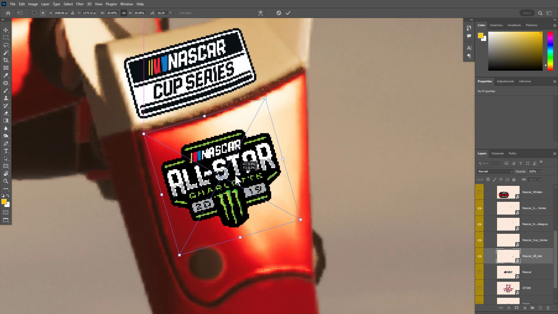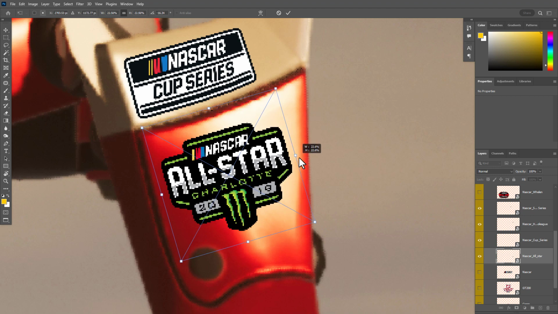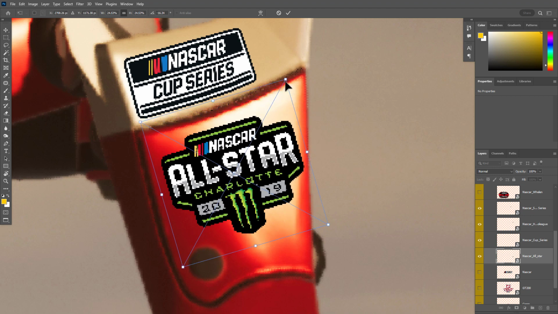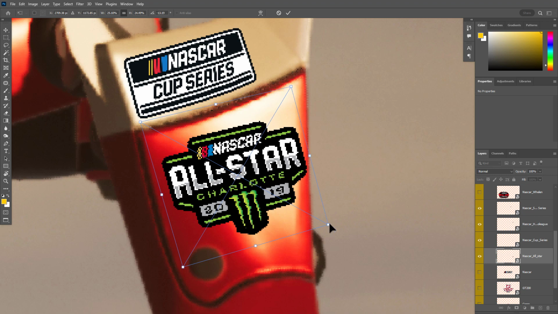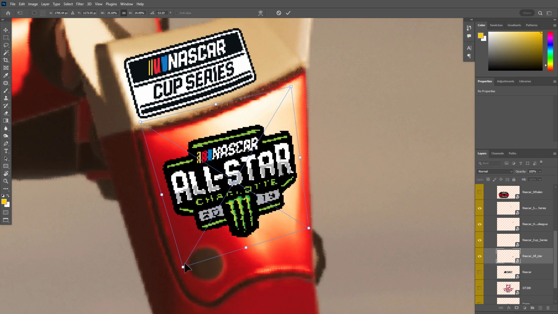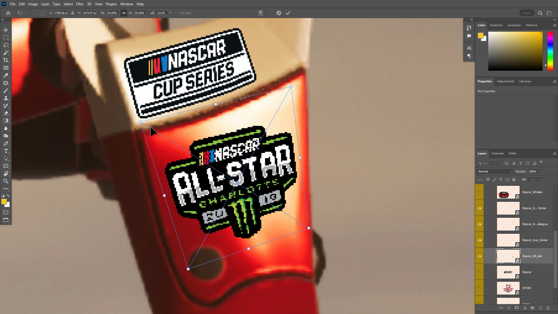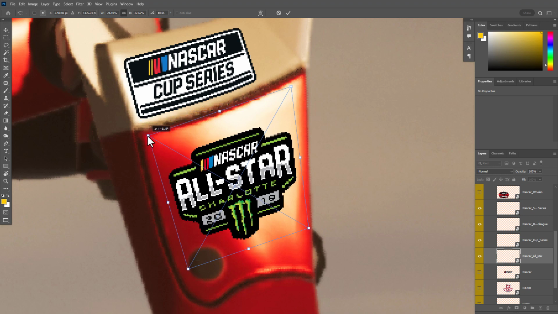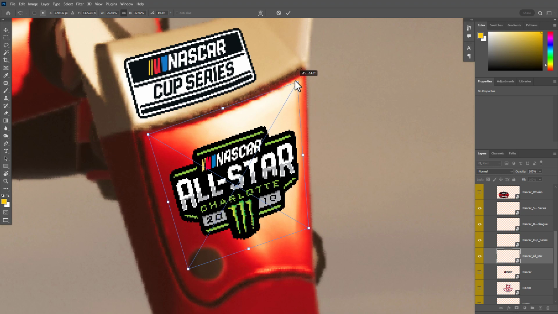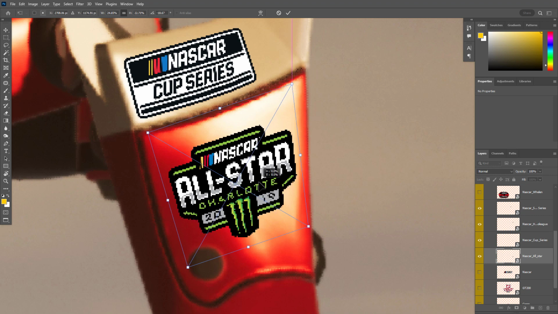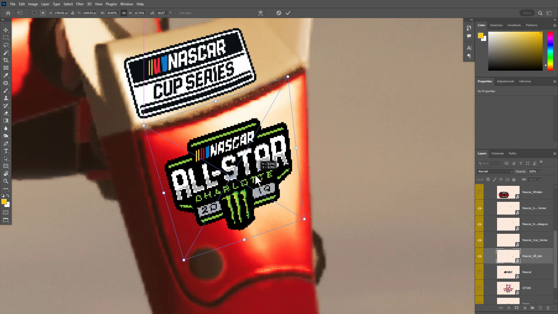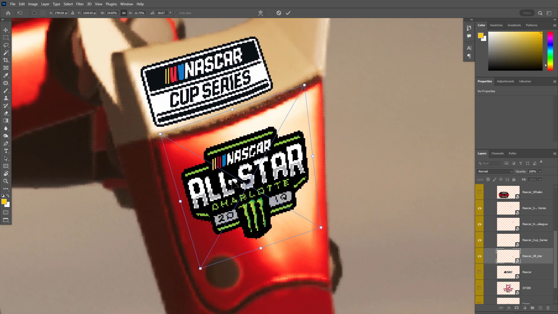Rotate, scale up, then distort, make it fit in. Now, even though there's a curvature there, it's just the way it's segmented and not necessarily that this curvature needs to affect the decal.